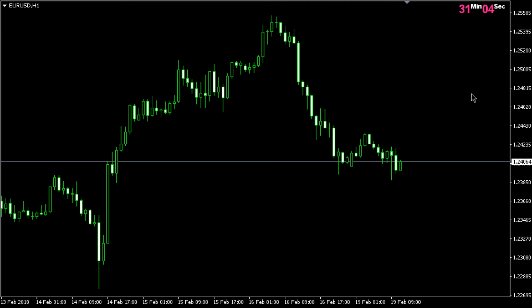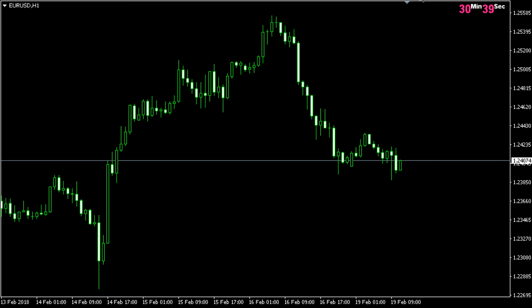This right here is the candle countdown indicator. It shows the amount of time left before the current candlestick closes, and it will adjust itself based on the time frame of the chart that it is applied on, from the 1 minute time frame to the daily time frame. So here we are looking at the 1 hour chart, and we can see for this 1 hour candle there is approximately 30 minutes and 45 seconds more to go before the candle closes.